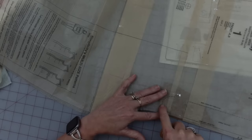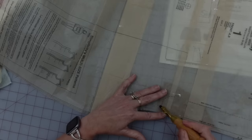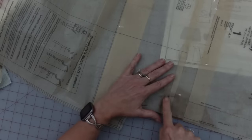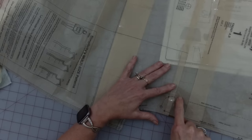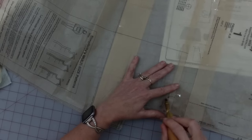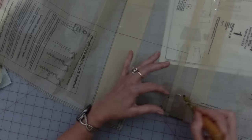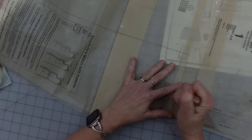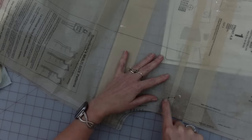Now, one other thing I like to do when I'm going to be drawing this is I like to hit a midpoint in this curve right about here, which is about the midpoint of the curve this way, punching a hole there so that when I'm drawing that stitching line on, I have a place to aim at. Then I draw one more dot once it reaches its final straightaway position, which is going to be, hang on, my little thing is coming unscrewed there, okay, which is going to be right about there. So that gives me a few landmarks for when I'm drawing this line on. And I think everything else is just notches.